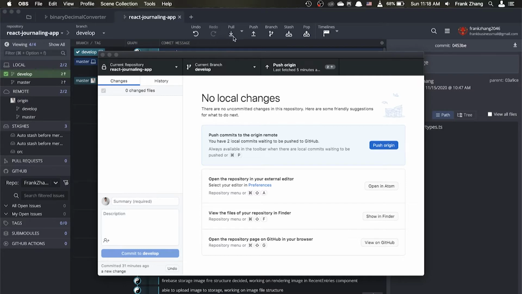And first off, I just want to start by saying that as software programmers, especially JavaScript developers, we tend to be very geeky and very nerdy about our tooling. And when it comes to a graphical user interface for a Git client, there's no difference. There are tons of very good products on the market.